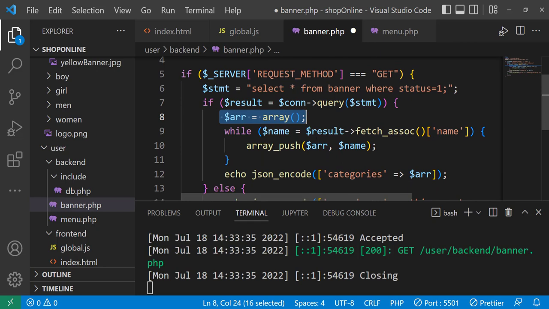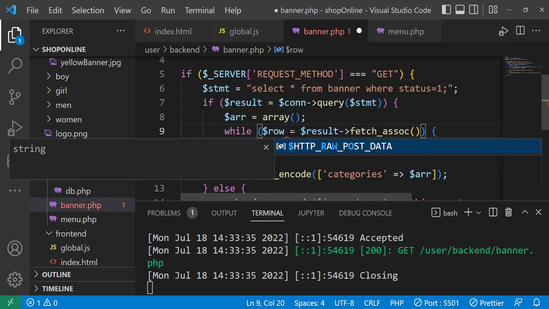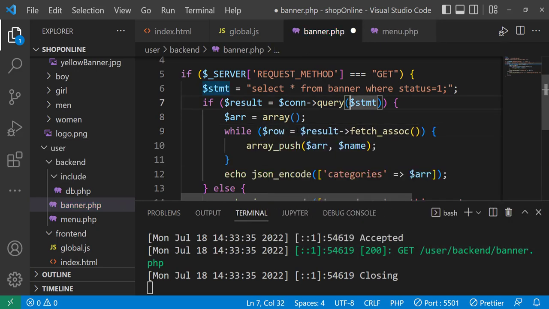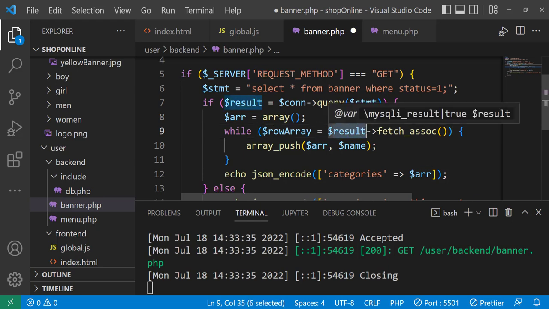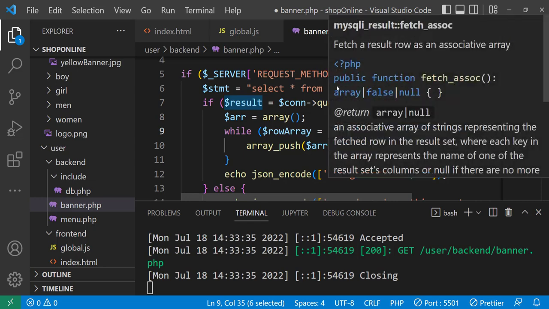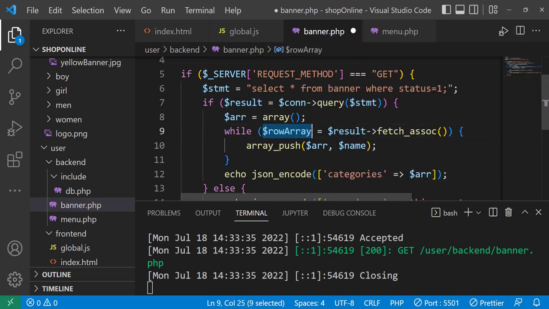Now this time let's remove this name because we are interested in the whole row that comes from the database, and since it's a row, we are changing the variable name from name to row, or let's make it row array because it's an array now. What this while loop is doing is getting one row at a time from the result variable and applying the fetch assoc method on it, which converts that row into an associative array, and that array is being stored in this variable named row array.